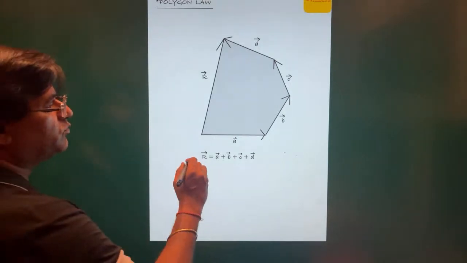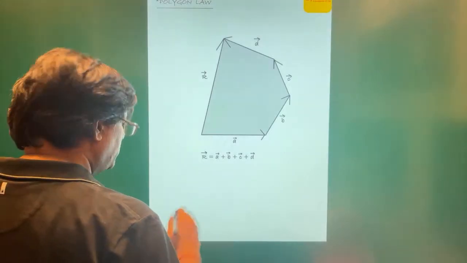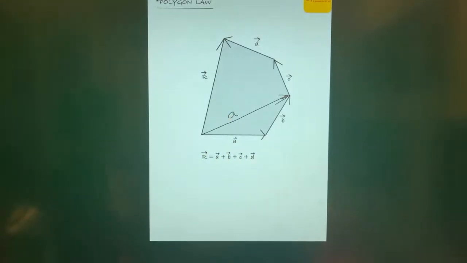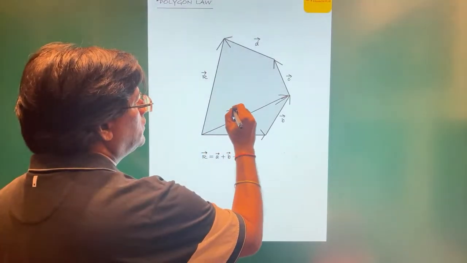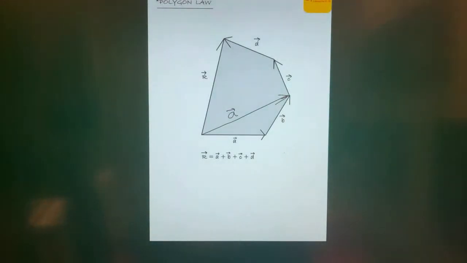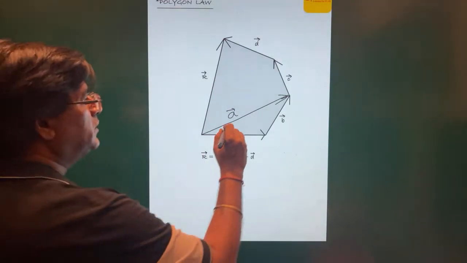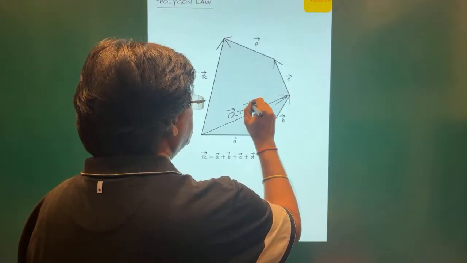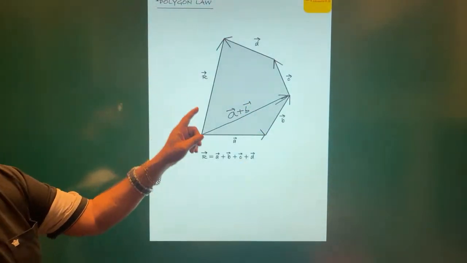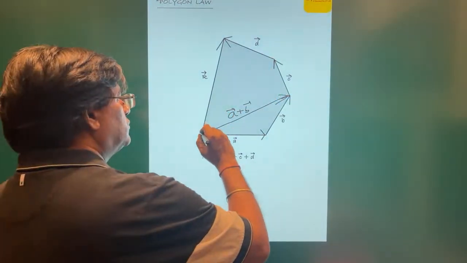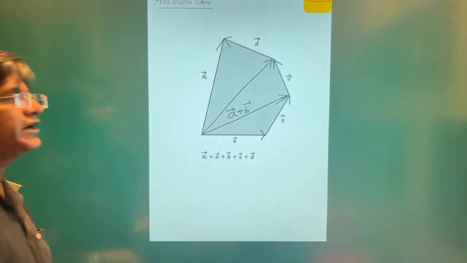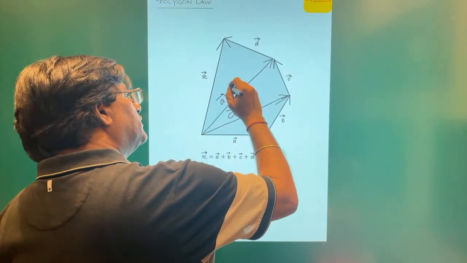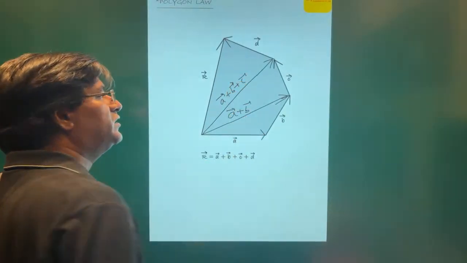दैट मीन्स A और B को जब हम लोग ऐड करेंगे तो ट्रायंगल लॉ से वी विल गेट, सपोज वी आर अप्लाइंग ट्रायंगल लॉ, सो व्हाट विल हैव, क्या होगा यहाँ पे बताना क्या होगा, A वेक्टर प्लस B वेक्टर, नॉट A प्लस B, A वेक्टर प्लस B वेक्टर। Now this is A plus B and this is say C, so this side, third side, this is again triangle law. So what will be this third side? A vector plus B vector plus C vector, right?